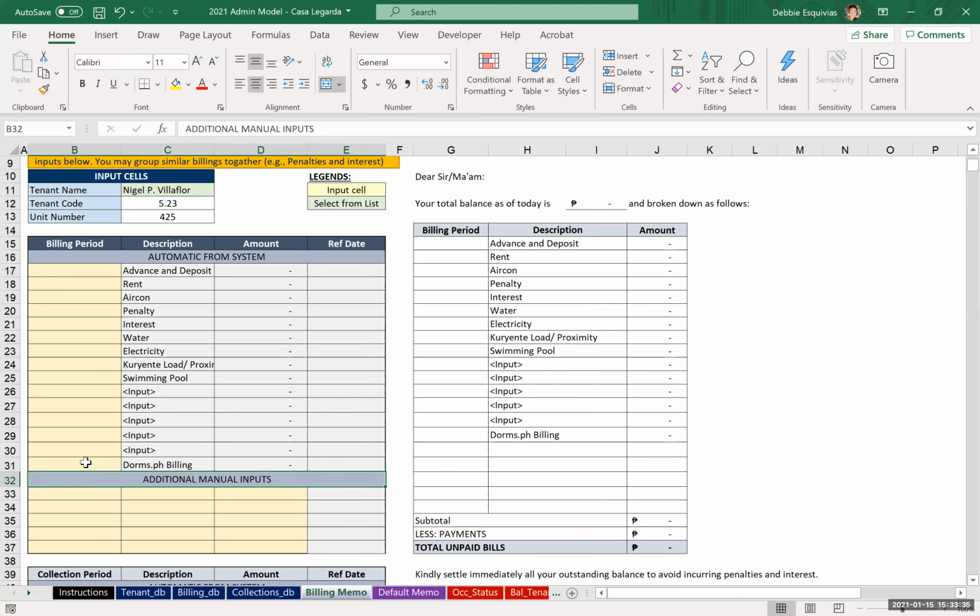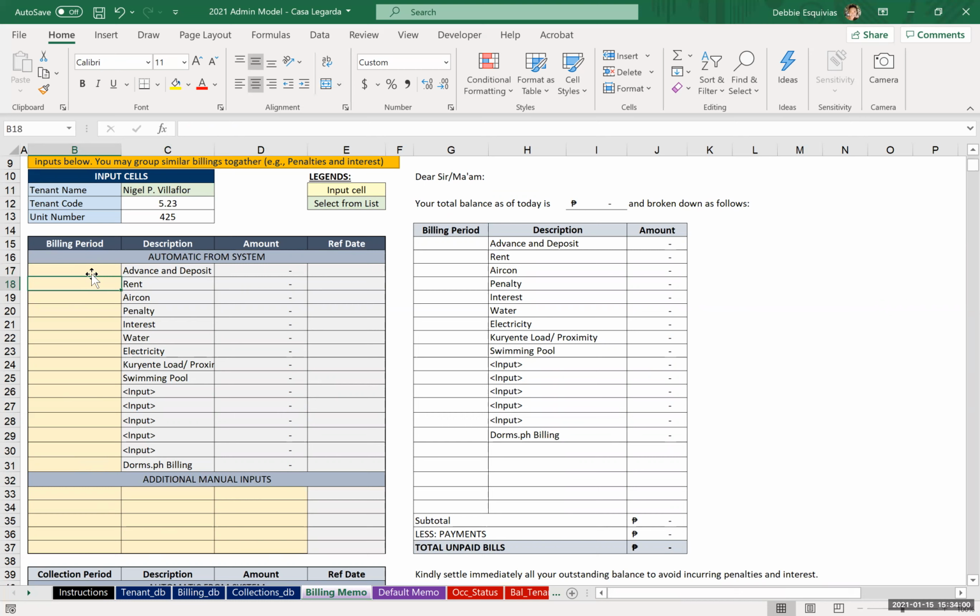Okay. So I included some additional manual inputs in case there are special cases. Right now, I can't contemplate any cases that we wouldn't put in the billing database. But in any case that we need to put in manual inputs, then we will use this. Actually, I have an example.